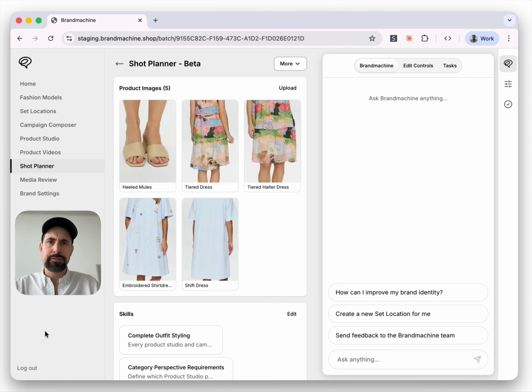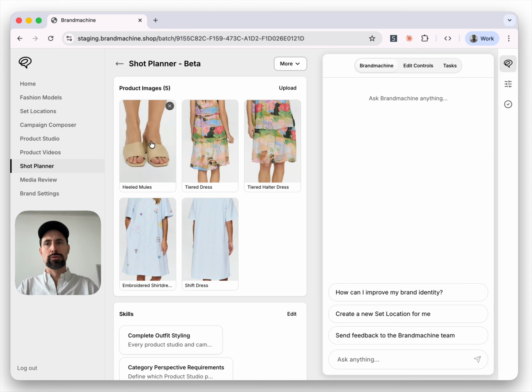One of the key challenges that we see brands struggling with in the AI photography area is not the executing of one image, but of thousands, right? Typically they would have these input images, like a front and a back, the dress that you can see here, accessory products like the sandals you can see here. And these are just five, but imagine that's typically, I don't know, 500 or something.